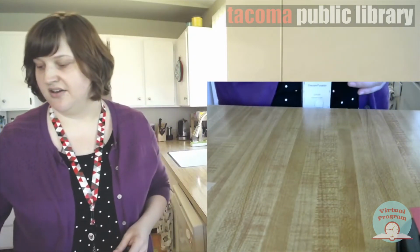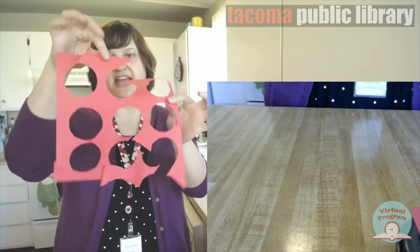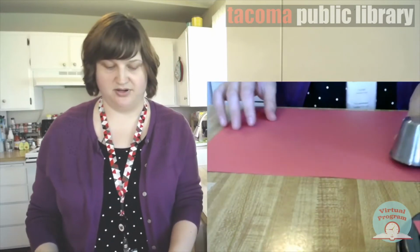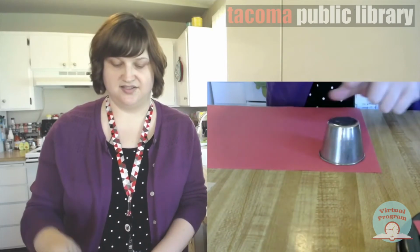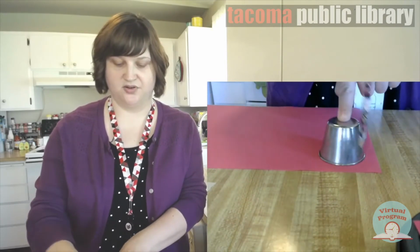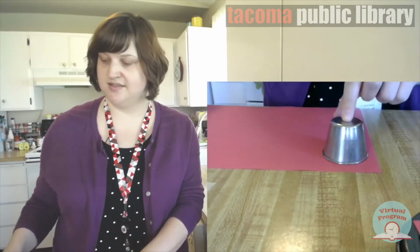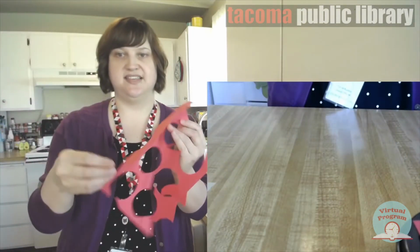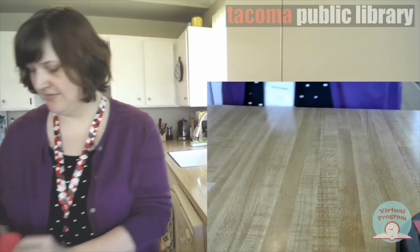So to get started here, this is the sheet of paper where I've already cut out all the circles, but basically, I took a piece of construction paper and I used this to trace a circle. Because circles are really hard to draw and cut out, it helps if you have something to trace. Once I did that, I just used the scissors, as you can see in my scraps, to cut out all the circles. So I have 12 little circles here.